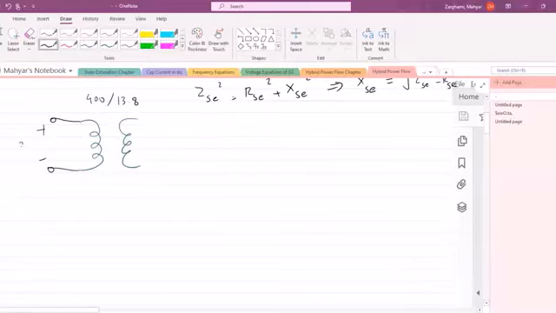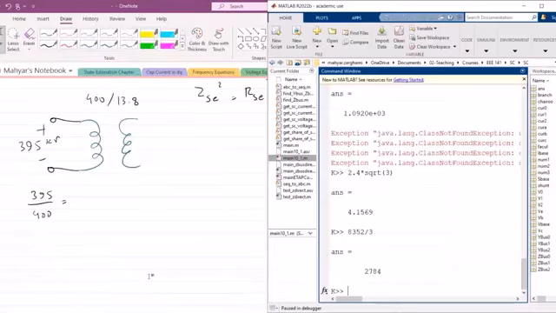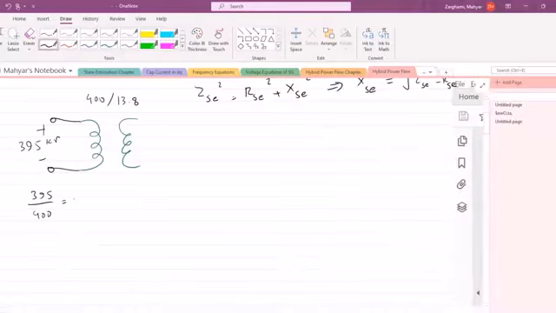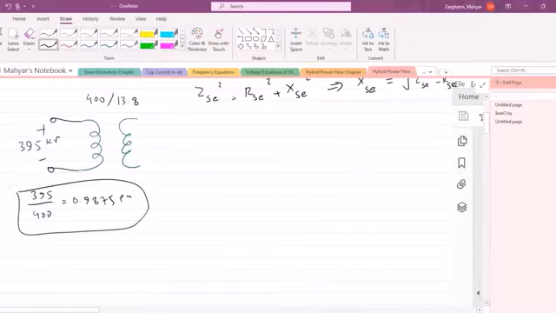So let's say the voltage that you measure over here is 395 kV instead of 400 kV. By doing the normalization, we mean: how much is this 395 kV in per unit? 395 over 400 is 0.9875 per unit. So this voltage per unit wise would be the same voltage that falls on the secondary as well, but on a different base.